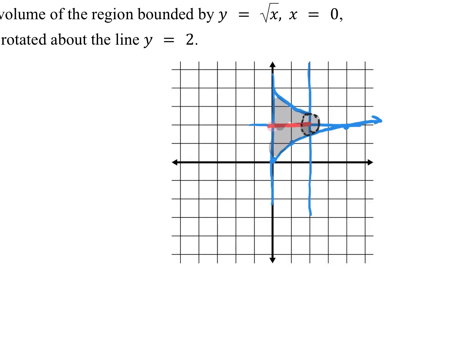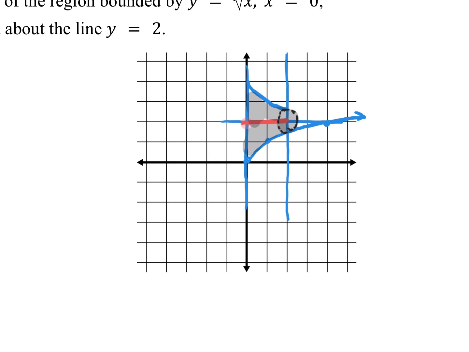So now our job is to find a way to describe our radius. So you can see that our radius is this vertical height. So we want to know what this height is at any given x value. So here you can see that, again, our radius must be positive. So the positive distance from here to here should be this minus this, right? From any radius here to here, here to here, here to here, those are all our radii. It's going to be this line minus this height.